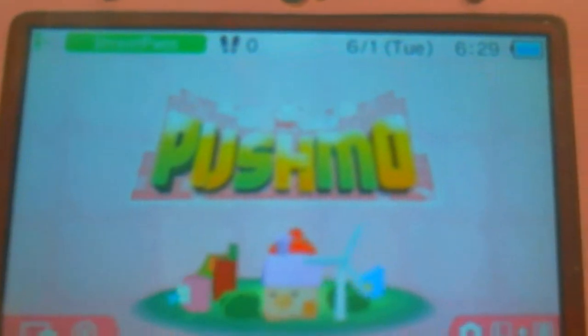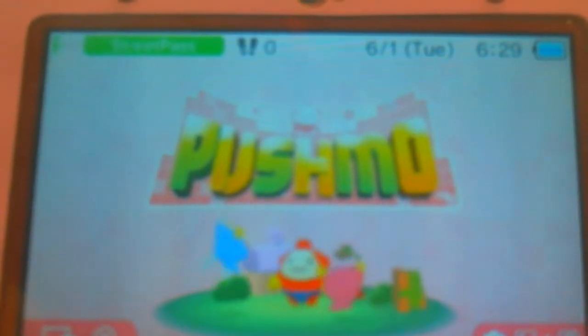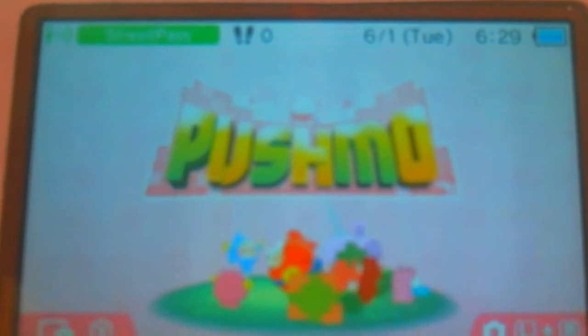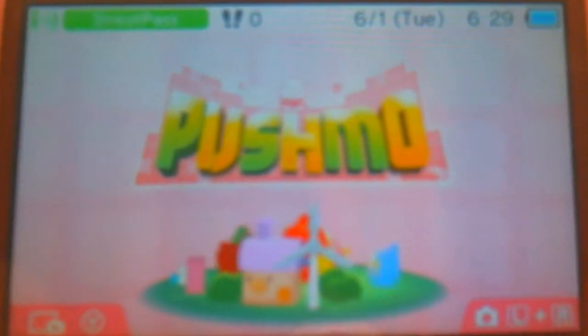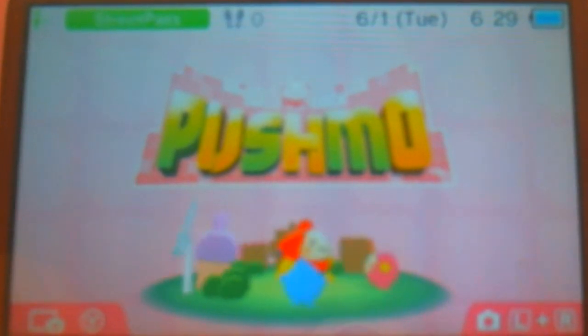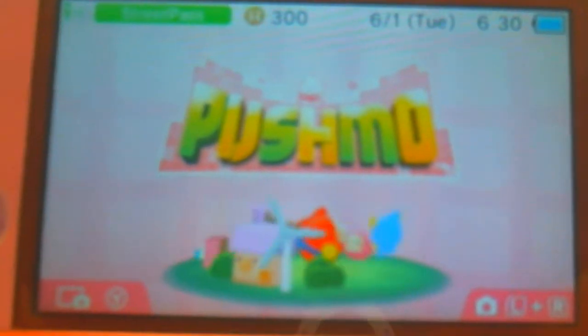I'm going to be playing Pushmo on Nintendo 3DS, which is a now 10-year-old game that appeared on the 3DS eShop back then. It's a puzzle game where you have to try to save some kids that are trapped inside these blocks by opening them up like drawers, in a sense, to save them. I gotta admit, this game is really cute and really colorful.